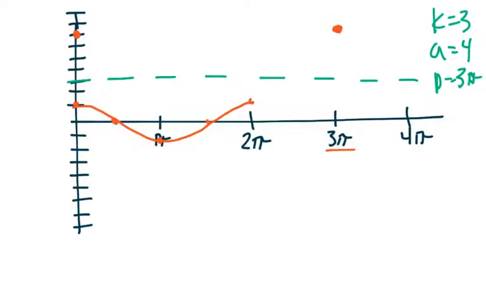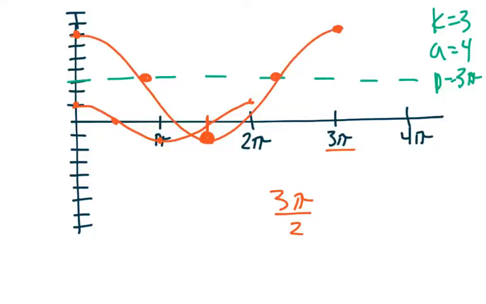Okay. So now with 3 pi it's hard to cut in half, okay, because 3 pi halves would be, so right here would be our halfway point, and we'd go down 4. So right about there, okay. Then we just kind of estimate halfway between, and draw our graph, okay, and it would look something like that.